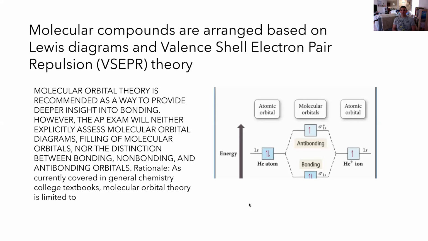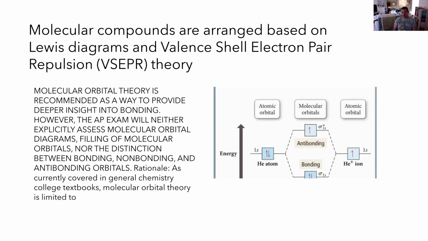And something that the AP exam makes a point of saying, molecular orbital theory is not assessed on the AP exam. We didn't even bother learning it. I like to look at it after the AP exam. It's some interesting stuff. In some ways, molecular orbital bond theory explains bonds better than the VSEPR model. I really like the VSEPR model, but apparently it just doesn't withstand certain scrutiny at the college level. So it's a good starting spot, which is why it's in the AP exam. But you will move on from it if you take further chemistry classes in college.